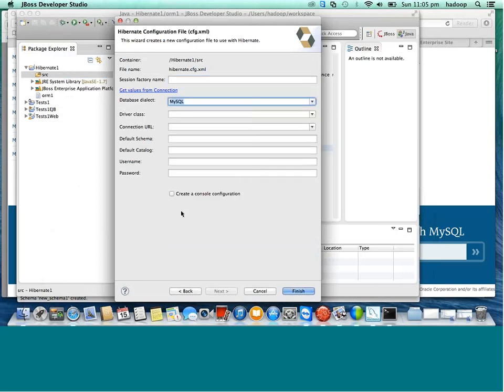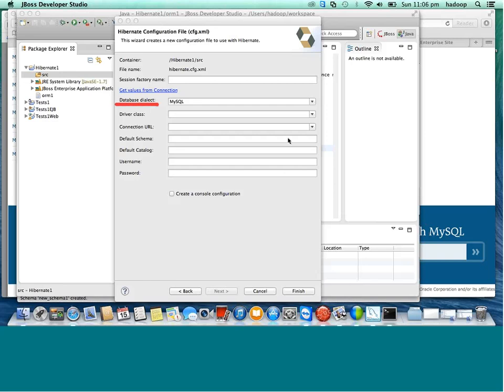Dialect tells Hibernate what standard to use to generate queries, because there are various SQL standards. You have SQL 92, you have ANSI SQL, you have T-SQL. So if you want Hibernate to generate queries specific to the standard adopted by MySQL, you have to specify the dialect, and the dialect is mandatory. You cannot leave this dialect blank.